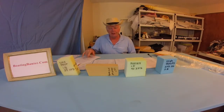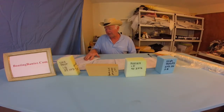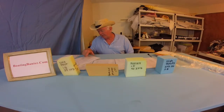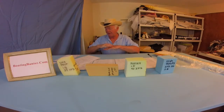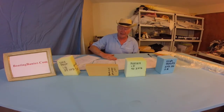The other terminology that is used in foams is ILD, also known as IFD. The exact same thing. It stands for indentation load deflection. The definition is the number of pounds required to press a 4-inch deep piece of foam 25% down, and they use a 50 square inch piece to do that. So it's just the pressure it takes to get that thing down at 25%.